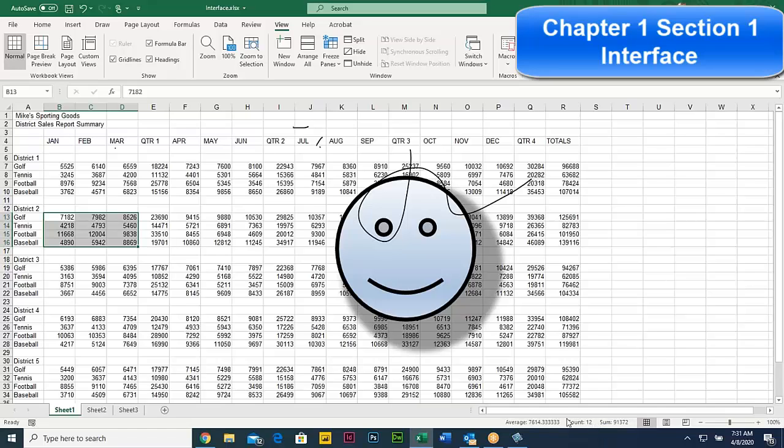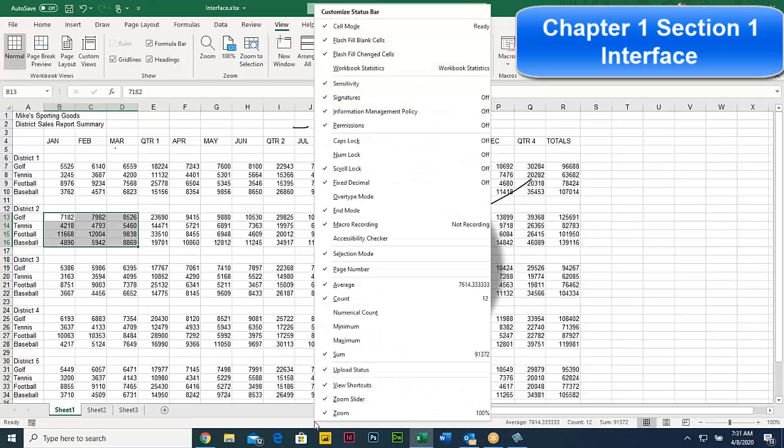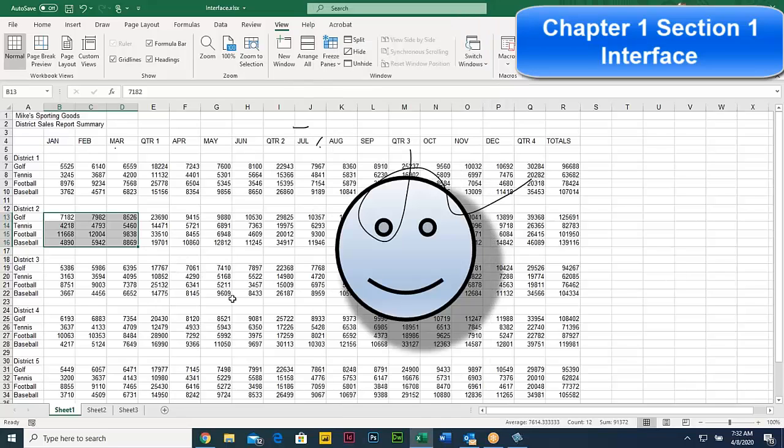But that information is based on what's defined. When I right-click on the status bar, it tells me that those values are turned on. There's my sum function, my count, and my average. There's a couple others in here that we have turned off. But again, if you don't have that feature, then maybe it's turned off on your system, so you have to know how to turn it back on if it gets turned off.